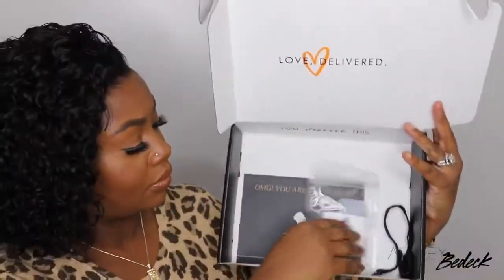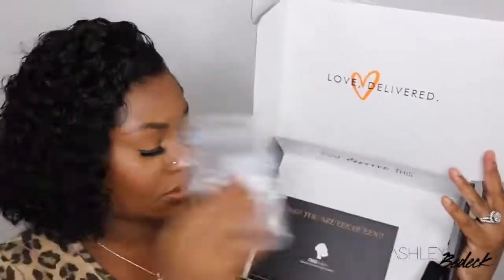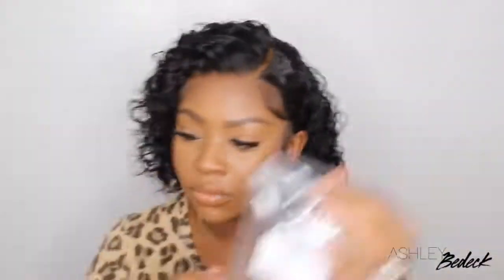If you're interested, this one did come from OMGQueen. This is the box and the packaging. They included an elastic band, which I did not use. If you really want a glueless tight fit, I would recommend adding your own elastic band because I feel like it gives a more tight hold to your head. And then they also included the wig grip, which I love as well.